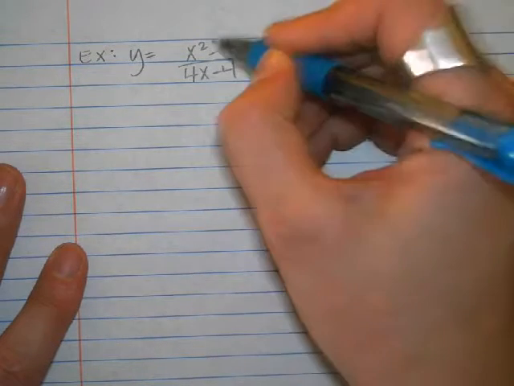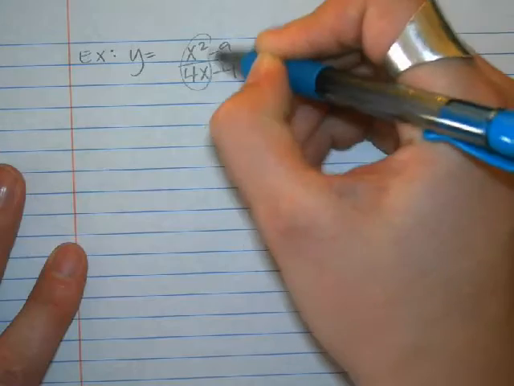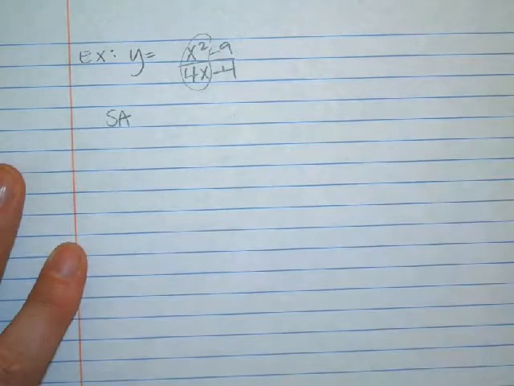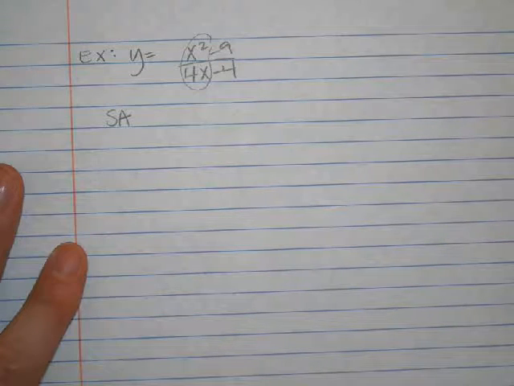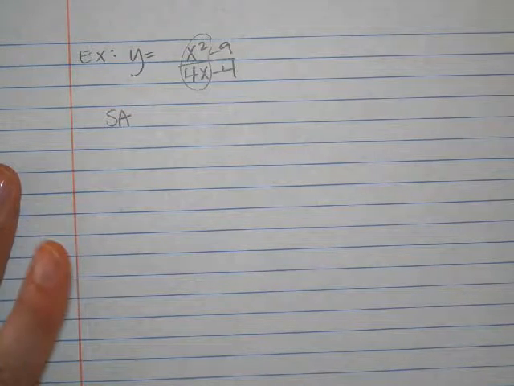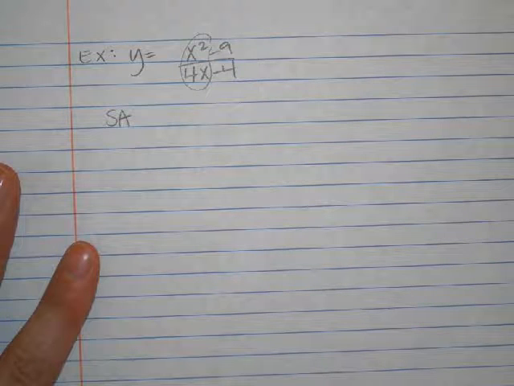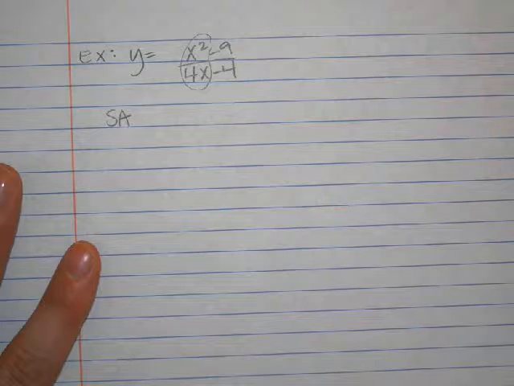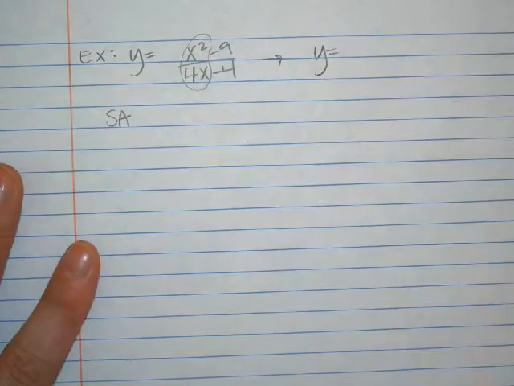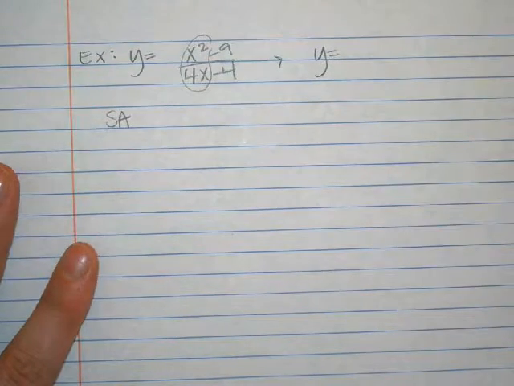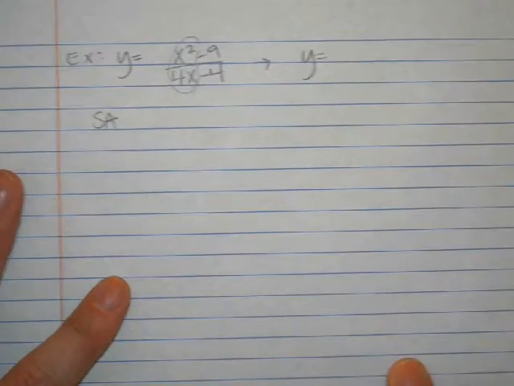Alright, so what do we notice? There's a slant asymptote. The nice thing about finding limits is you don't really care what the slant asymptote is, you just care that you have one. So I'm good. I don't need to know more than that. I've got a slant. Yes. You do if you need to see what the slant is, but for today you don't actually need to know what it is, you just need to know the graph has one. Okay. Alright, so that's done. Now I'm going to do the work to find whether there's holes or vertical asymptotes. So if I factor the top, what do I get?